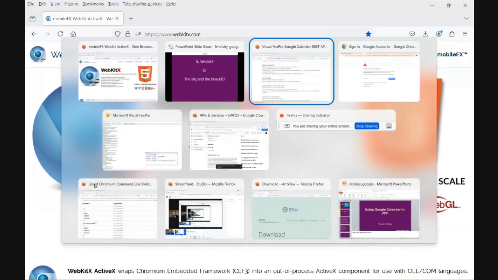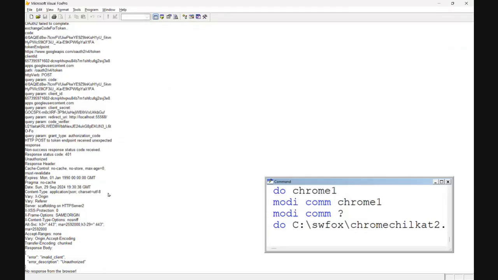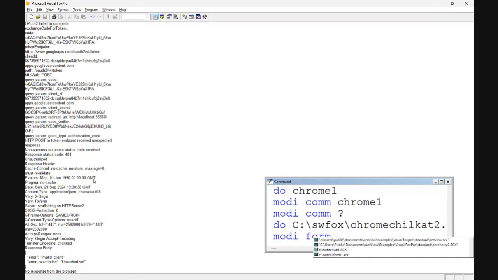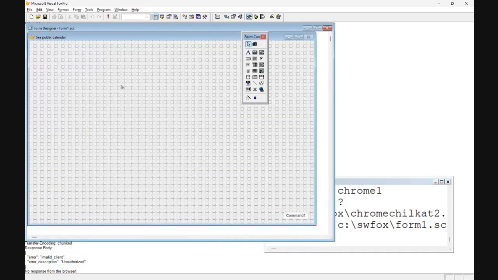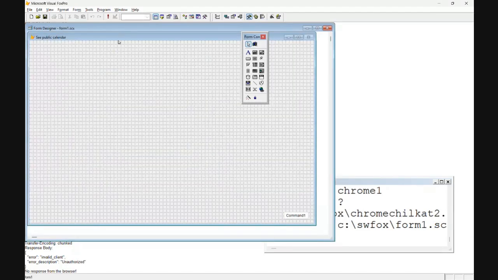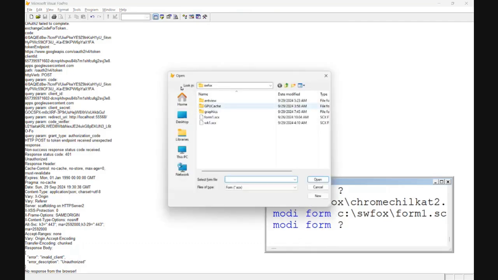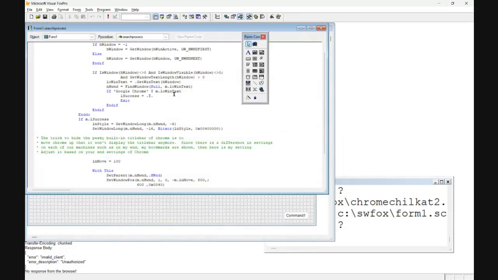And Fox was gone. There you go. Nope. There you go. Right. I created a form. And on this form, I put my WebKit object. That is totally the wrong form. But it looked good. So the right form. It's my WebKit view form.